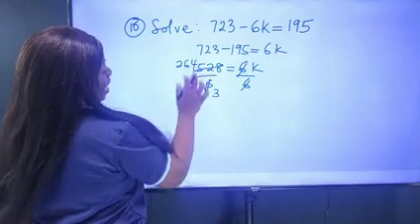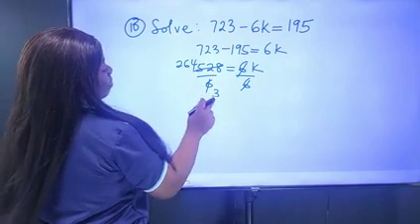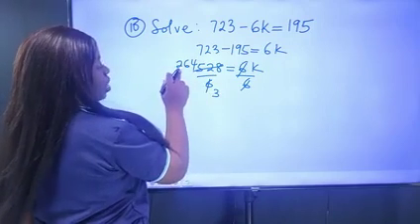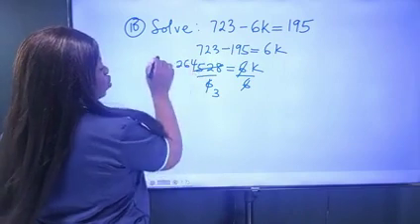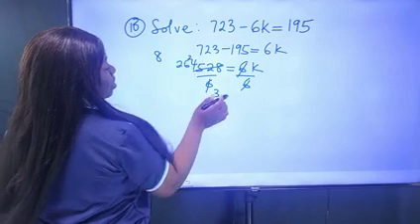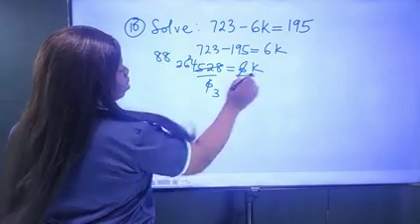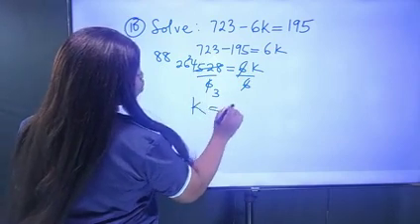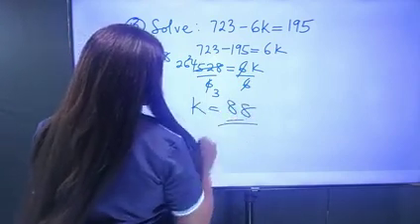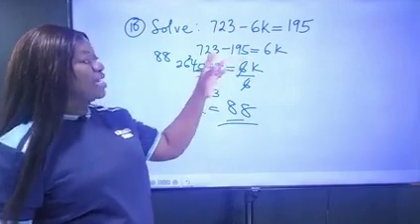So can 264 be divided by 3? Let's try it. So 26 divided by 3. That will give us 8. 8 times 3 is 24. Remainder 2. So when 2 is placed beside 4, you have another 24. Divided by 3, you have 8. Good. So our answer is 88. So k is equal to 88. So you can also see that our mental math tricks played out here.